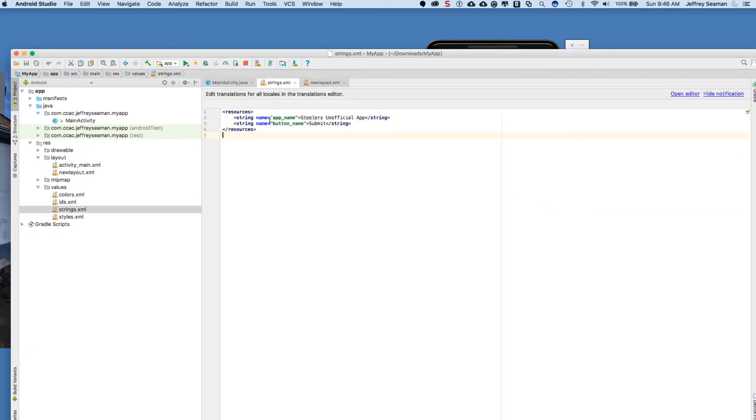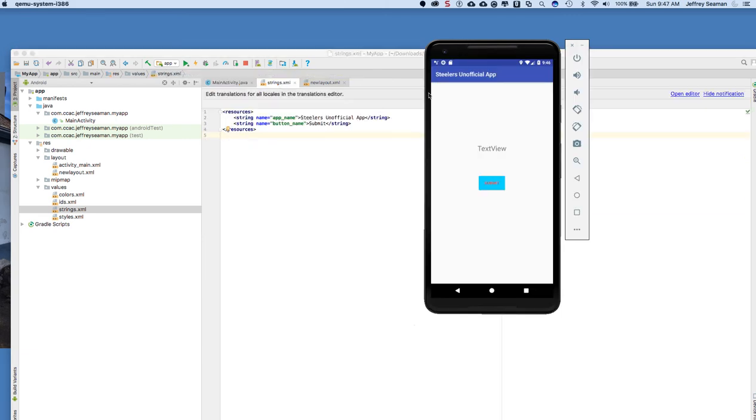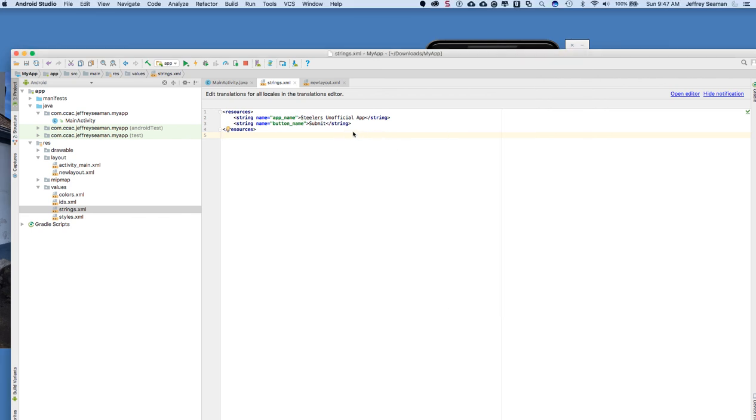Best practice means anytime you want to put anything on multiple screens, whether it's on this activity or that activity, you want to ensure that you are putting this information here. This is the official location where you want to store this information. It makes better sense because you're keeping it in one location. Moving forward, make sure that you utilize the strings. This is best practice, and that's it for this video. It's a short and sweet video on strings.